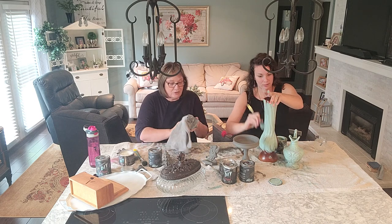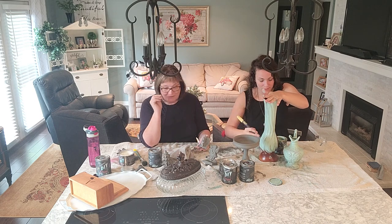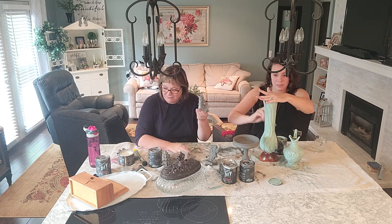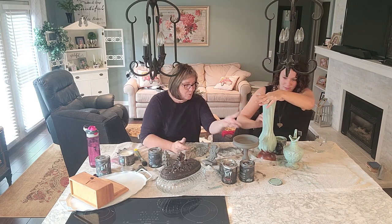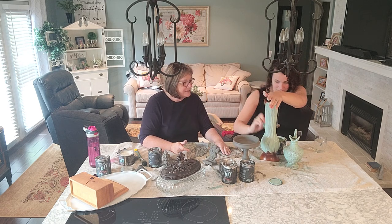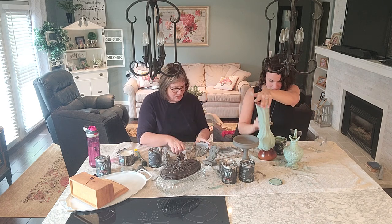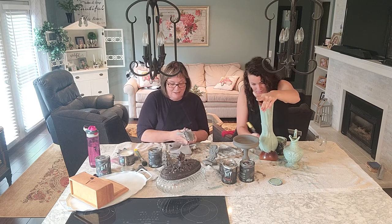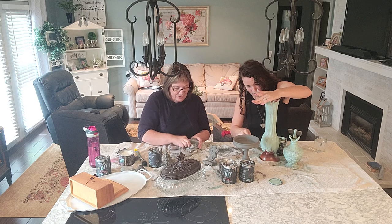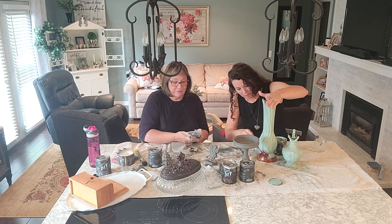This was cast iron. You can use this paint — that's what I'm finding is so fun — on anything: cast iron, metal, wood. She's got some kind of plasticky resin. That jug is glass, and it just sticks to anything. Once it's cured for a bit, it'll never come off.